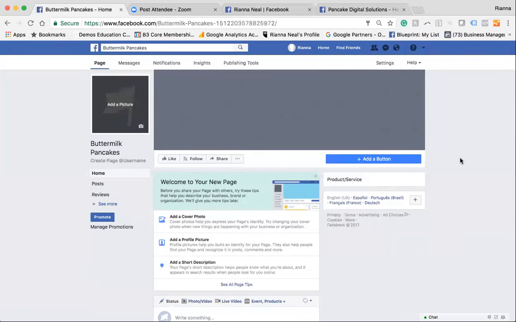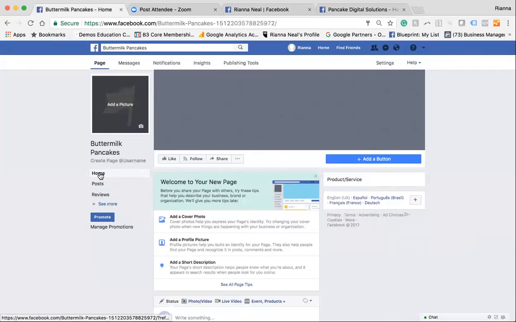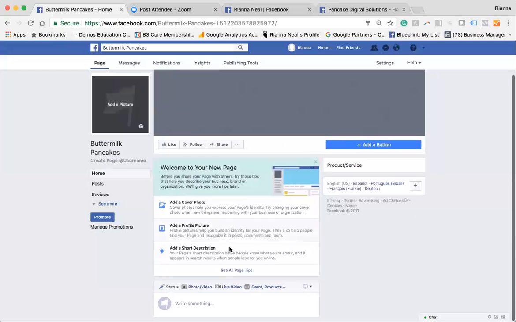Another key difference between Facebook pages and profiles is on a profile, you become friends with somebody. On a page, you like the page. You can also follow them to be more likely to see their updates and share the page to let people know about it. These are all actions you do as a profile, as a person, as a user on the page. So Facebook does this nice little tutorial frequently with page tips to help walk you through what you can do. They're really here to help you. They try to make it as easy as possible.